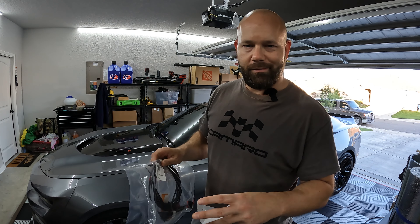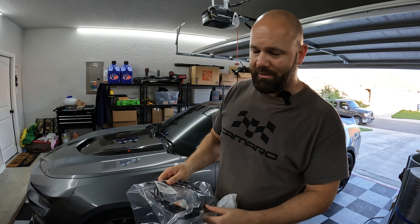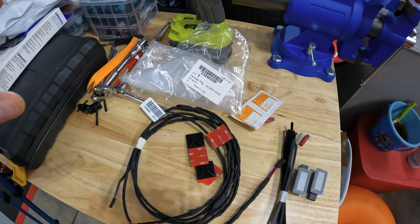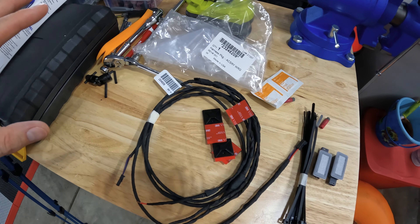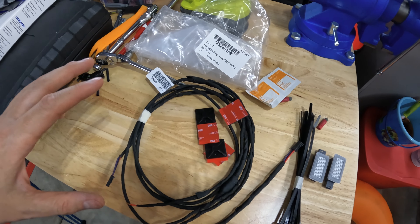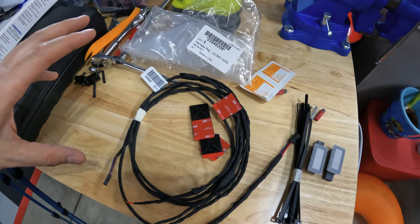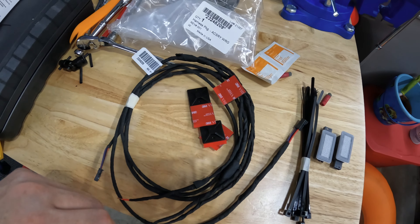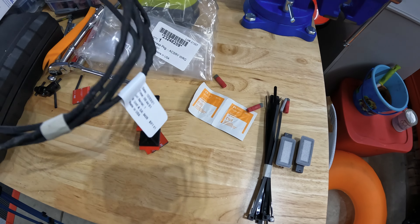I've heard it's not a hard install but it's a physically demanding install, because you have to be super flexible - maybe a gymnast - to get underneath the dash, especially on the passenger side. We're going to jump into this and swing around to take a look at what comes in the kit. It's real hard to order this from GM and a number of different sites are out of stock. I grabbed it off eBay at a pretty decent price. The only negative - it's supposed to come with installation instructions but mine did not.